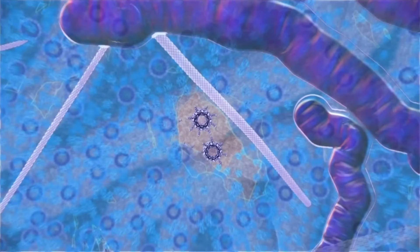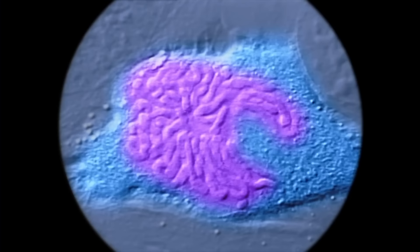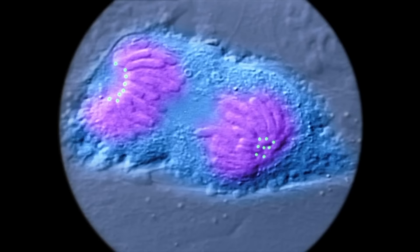You can actually see chromosomes under a microscope in dividing cells. Only then do they take on their characteristic shape; otherwise the DNA is more strewn inside the nucleus. The process of dividing a cell takes around an hour in mammals, so this footage is from a time-lapse. You can see how the chromosomes line up on the equator of the cell. When everything is right, they are pulled apart into the two new daughter cells, each one containing an identical copy of DNA.